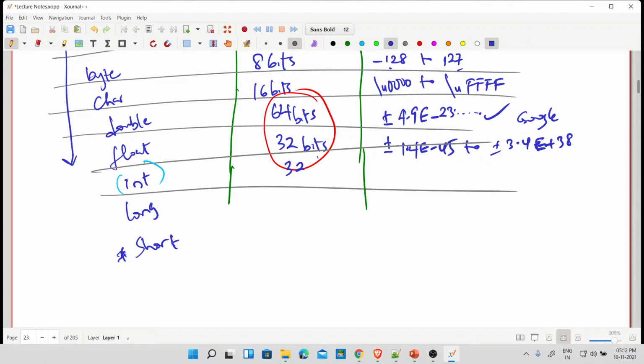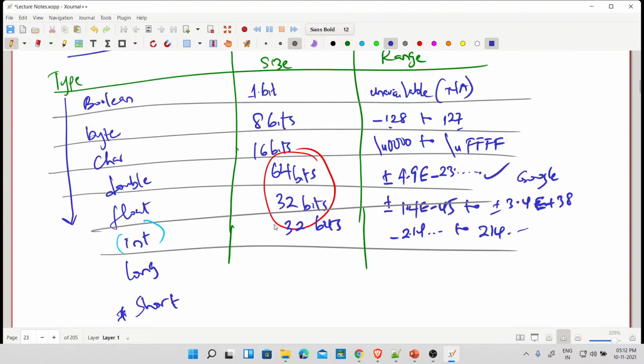And then it ranges from minus 2 to the power something, 2 raised to the power 31 or so. Actually, this is, I think, 2.14 times 10 to the power 9 or something. So you should find this out and populate it. So why did I tell you this now? Because in the concept of variables, you should know what type it is, right? And I believe this makes sense as a refresher course.